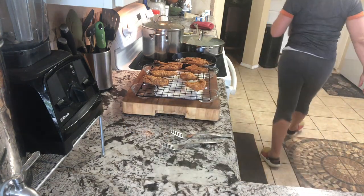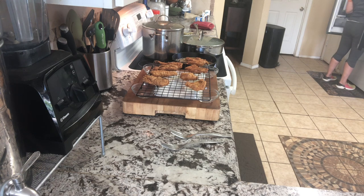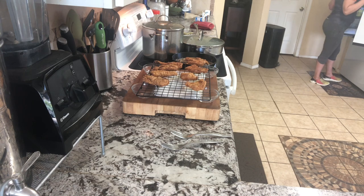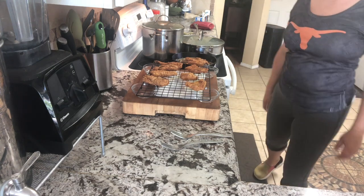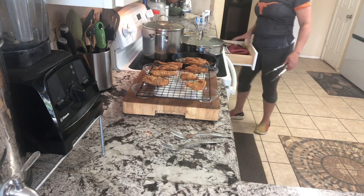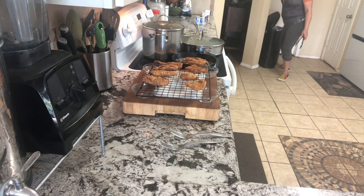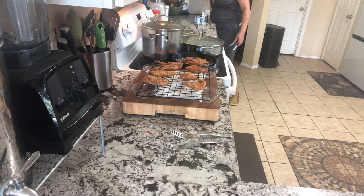Put this in the refrigerator. Jamaica doing a million things at one time. Put this away. I don't know if I'm going to use this again. I don't intend on frying any more fish. I'm going to throw it out. And that goes there. That goes there. He goes here.